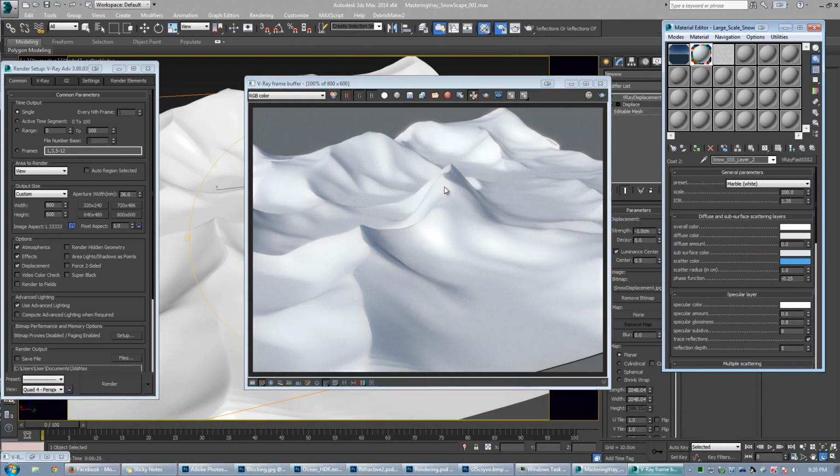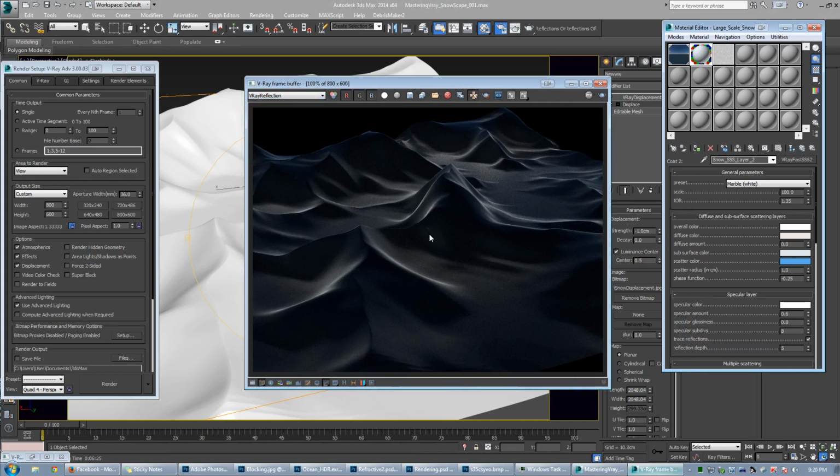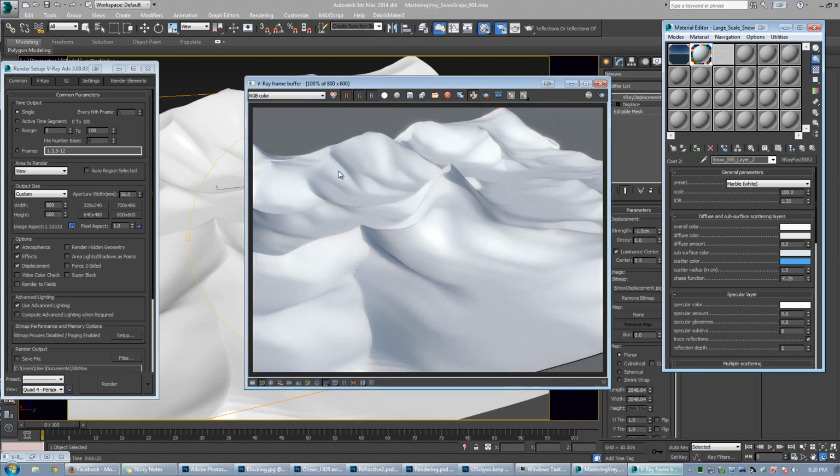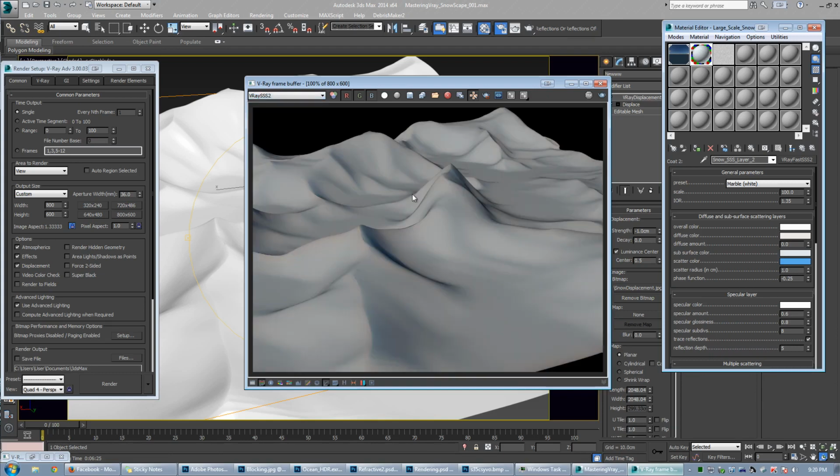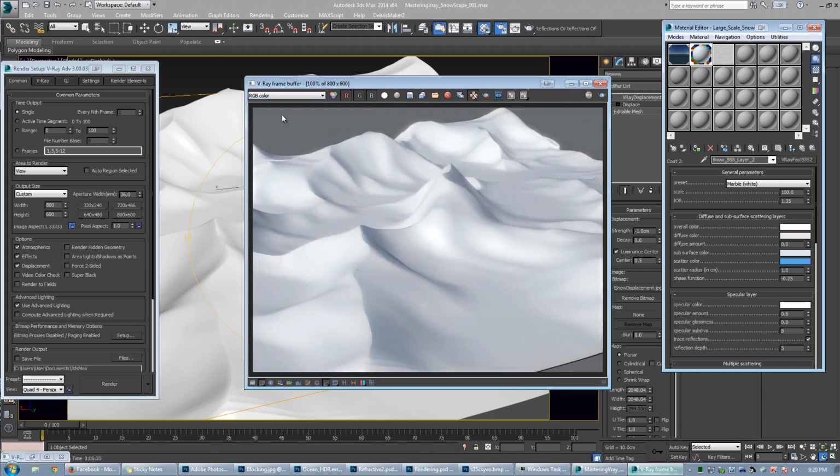As you can see, from a completely different view, you're not getting any of those specular highlights. Yet when you look at the reflection, it's extremely reflective. So just be careful when you're setting up your snow scene not to make your material too diffuse, because it often comes down to the way in which light is hitting your scene. If I swap to the SSS pass, you can also see now when the light is behind us, there's a lot less coming through.